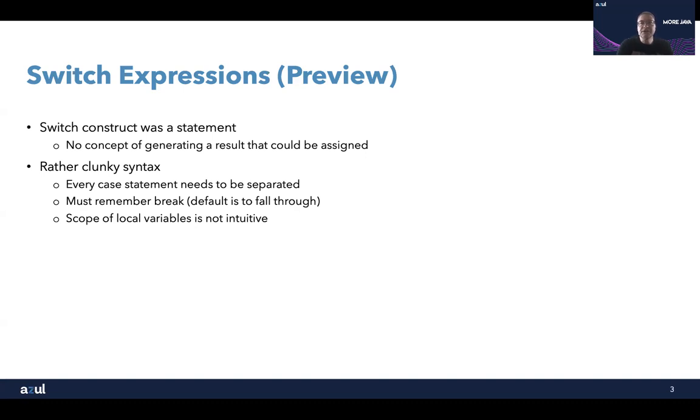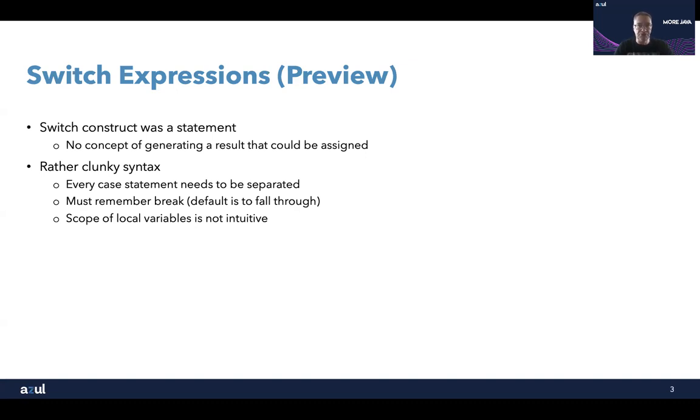But there are some things that make them a little bit more error prone than we would like them to be. And we can take a couple of examples there. First, most obvious of those is the fact that for each block of case statements, we need to do some action, and then we have to remember to put a break statement in. And it's quite legitimate not to put a break statement in. What that will result in is falling through to the next set of case statements.